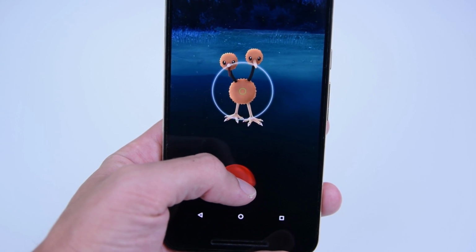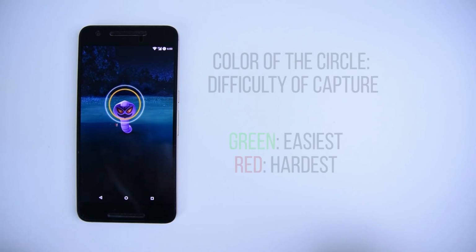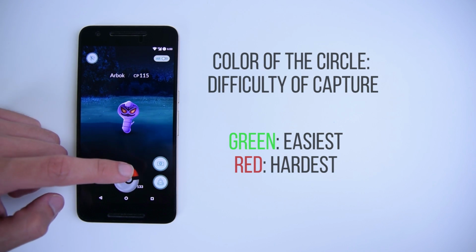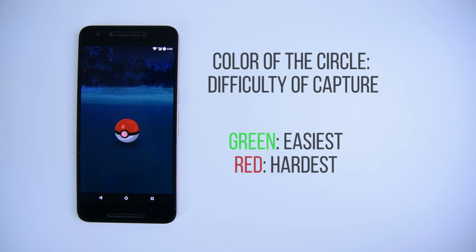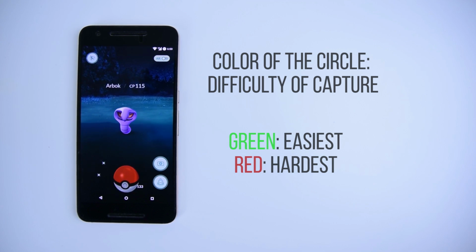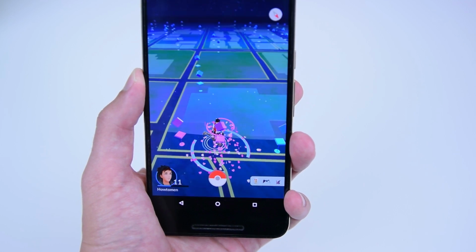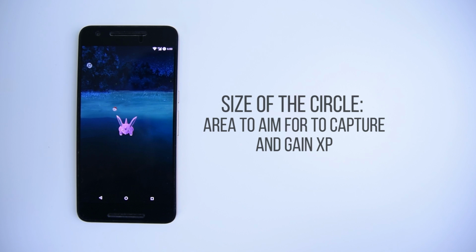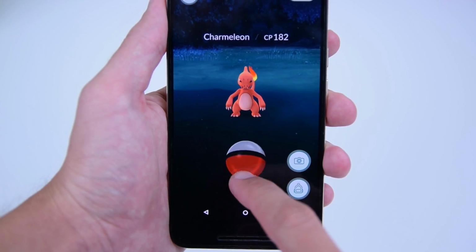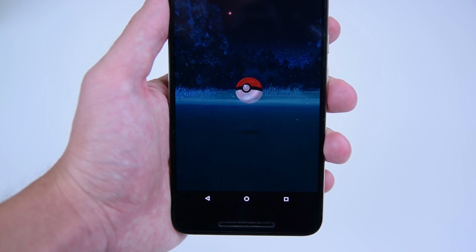The last tip for you is the capture target circle. When trying to catch a Pokemon, remember this. The color of the circle represents the difficulty of the capture, with green being the easiest and red being the hardest. The color of the circle determines how often a Pokemon will break out of your Pokeball, even with you successfully hitting it. The size of the colored circle highlights the area you need to aim for in order to gain more experience. If you land the Pokeball inside the colored circle, you will receive one of these 3 texts.